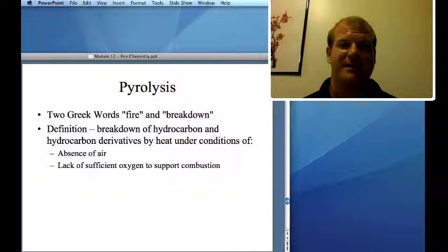And pyrolysis, so this is fire and breakdown. If you wondered how we get liquid smoke for cooking, you do it by pyrolysis of wood. You take a block of wood and you heat it up, and it pyrolyzes, and you purify that pyrolyzed product, and one of the products you get from it is liquid smoke. But if this is happening in a fire, you can get other things that come from the pyrolyzed solids, and some of these are toxic.